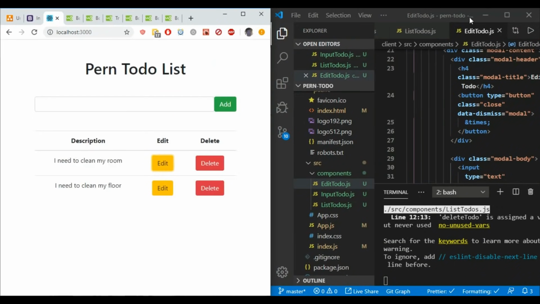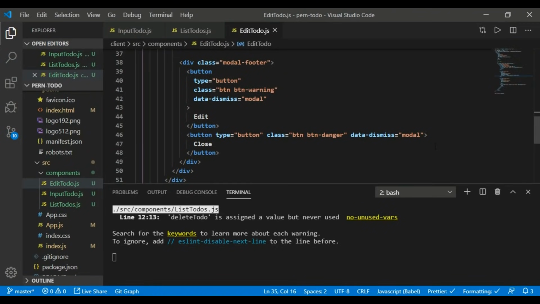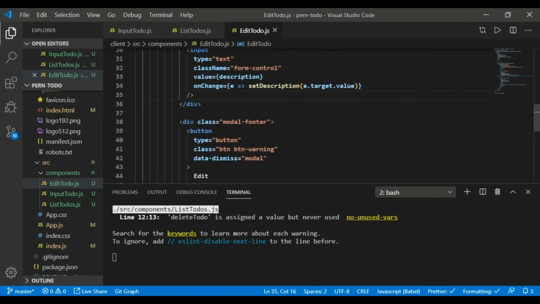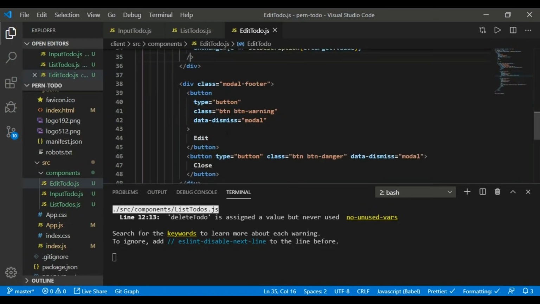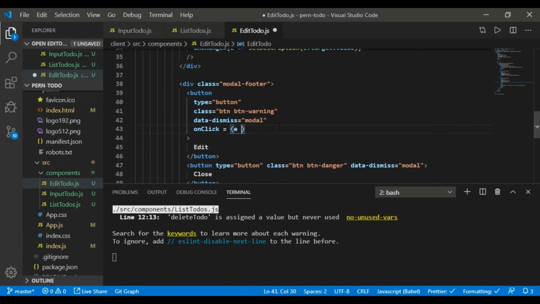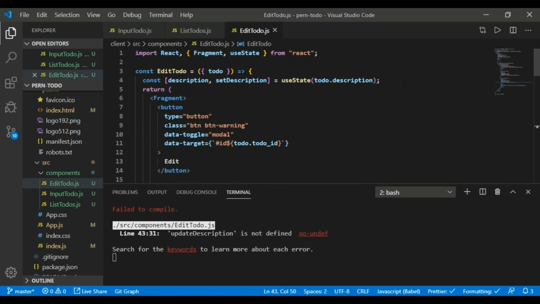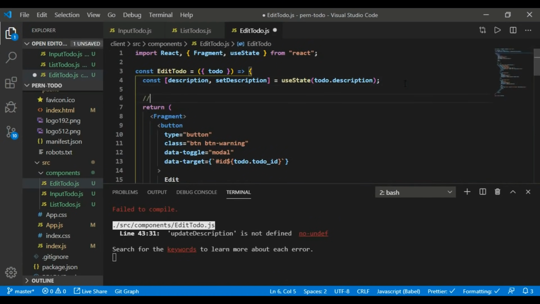Okay, so next, what's going to happen after that is that when I click this edit button right here, I want to be able to send that data. So this one right here is going to be changing the description state, and this one is going to send that description state to update it. So I'm going to set onChange this. Sorry, not onChange, onClick. And it's going to send a request to, let's set it to update description. So this is a function that we're going to be using. And I'm going to put E inside there. All right, so we haven't set this up yet, so let's do that right now. And I'm just going to add comments because it might be a little bit clustered. So edit description function.